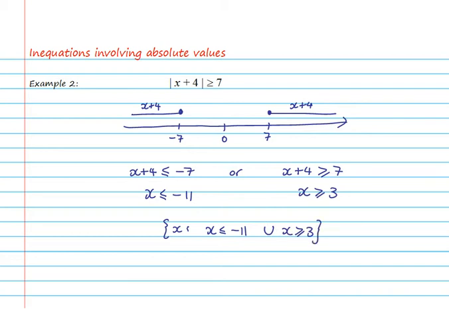Similarly, we could use interval notation, but it's still going to involve a union, and it's just going to be just as cumbersome almost. So x could be an element of negative infinity to negative 11 with a square bracket because it's included, union 3 to infinity with a round bracket. So it's not nice, but there's the set of values. Again, you should be able to pick any number within those ranges and substitute them into that inequality to find it to be true.